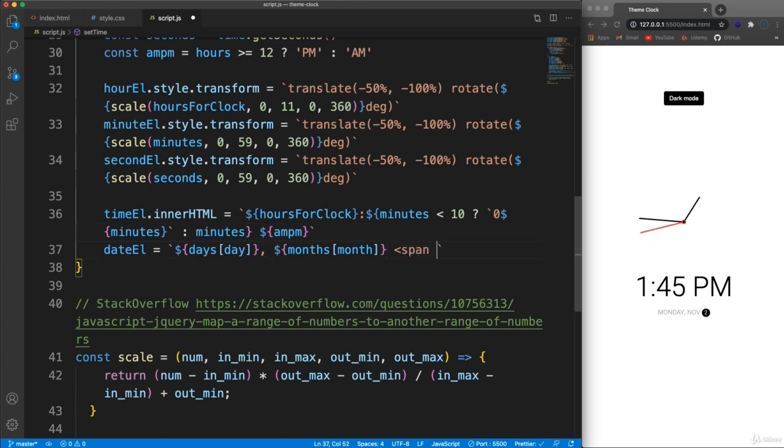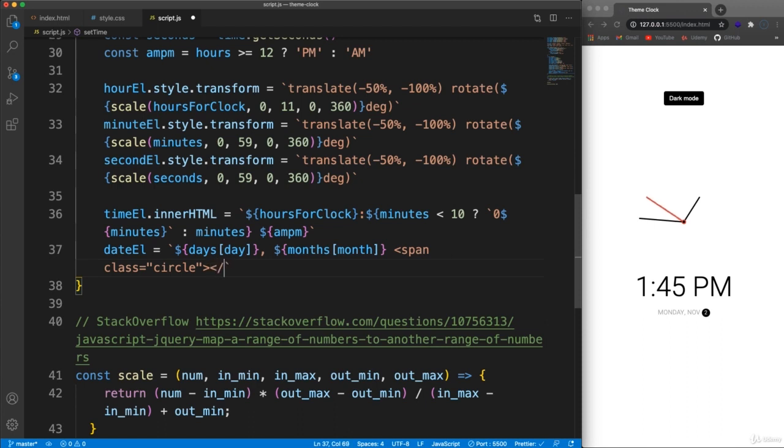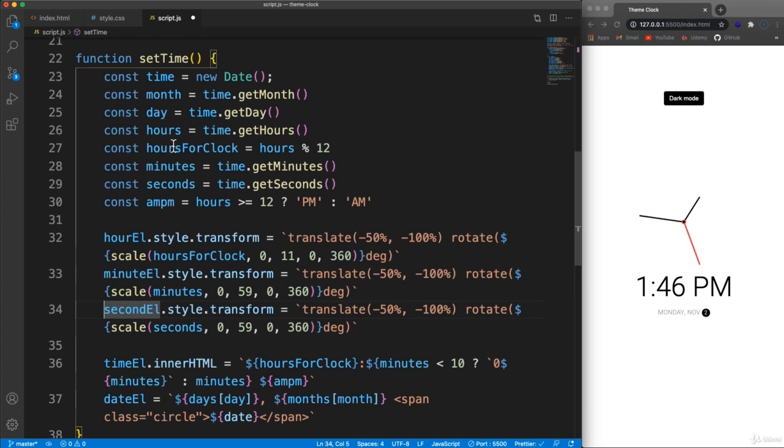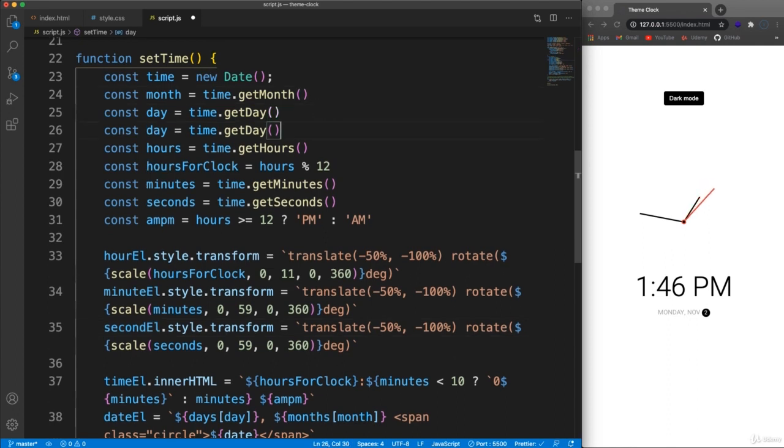All right, and then let's see, so we have that, then we have a span. So let's put a span in here, give it a class. Let's use circle span, and then in here is where we want the day, so we can actually just put in here the date variable, which, wait a minute, did we not put this? We didn't do this. All right, so let's copy this down under day, and let's say date and set that to get date.